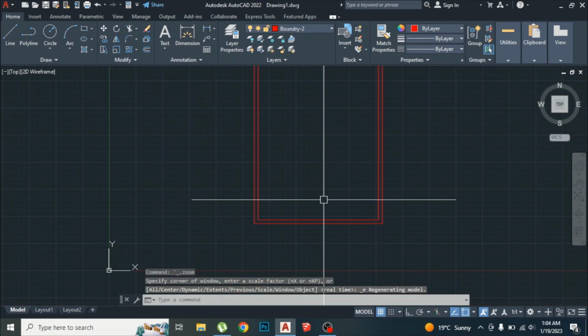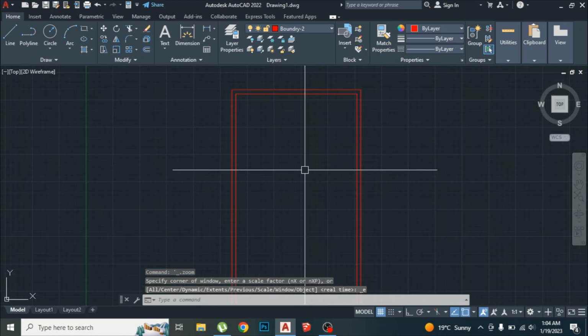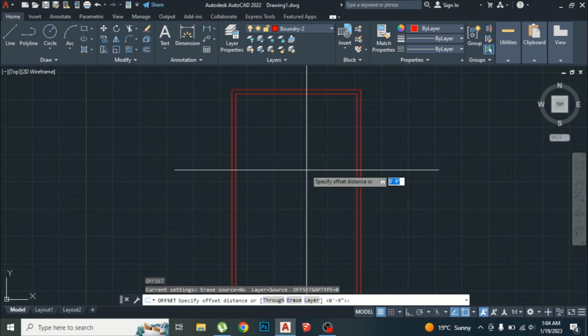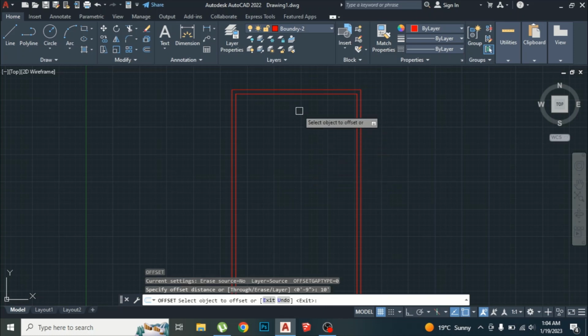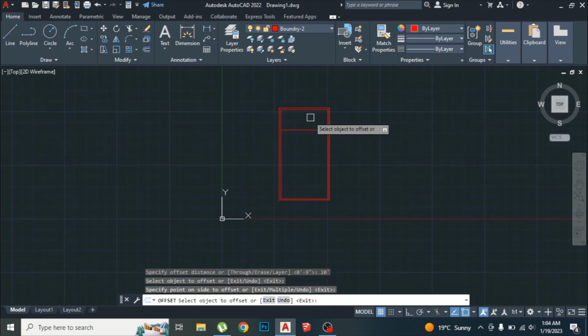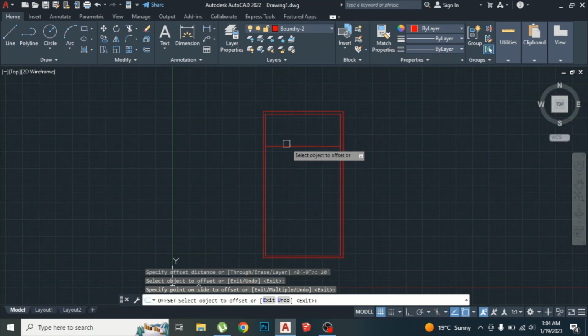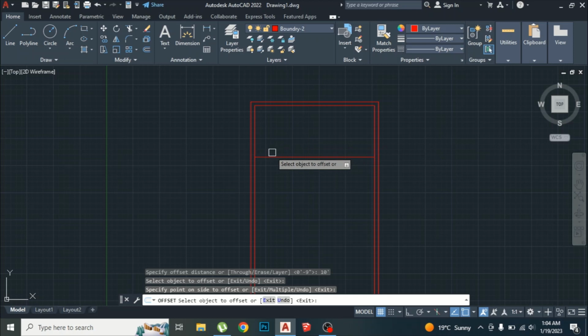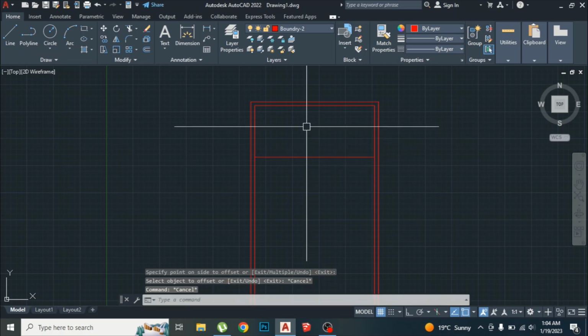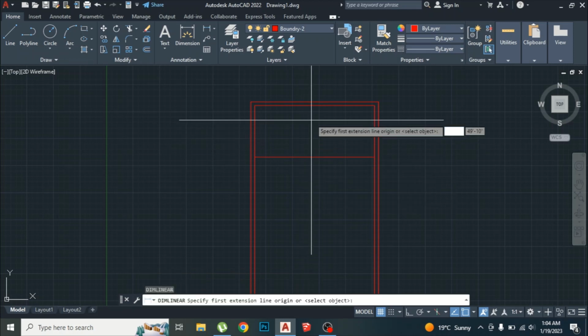So first we have to go with offset command again, and then I will go with 10 feet, enter, and then it will automatically give us the option of line. It will give us the space which is 10 feet in length.